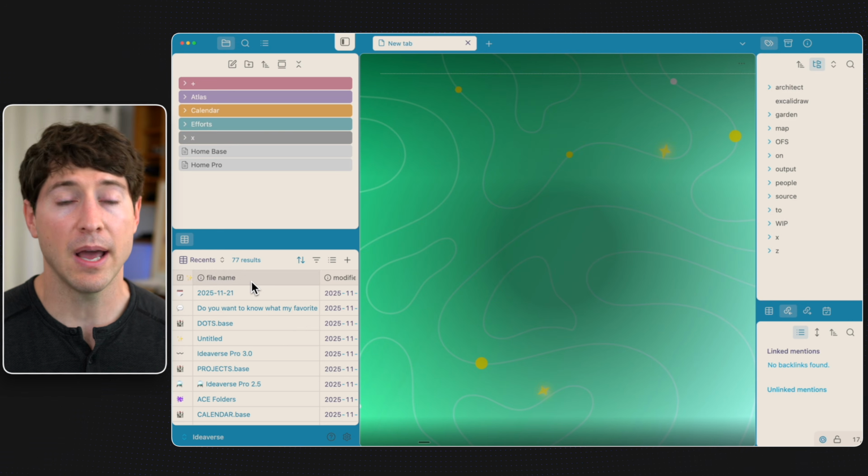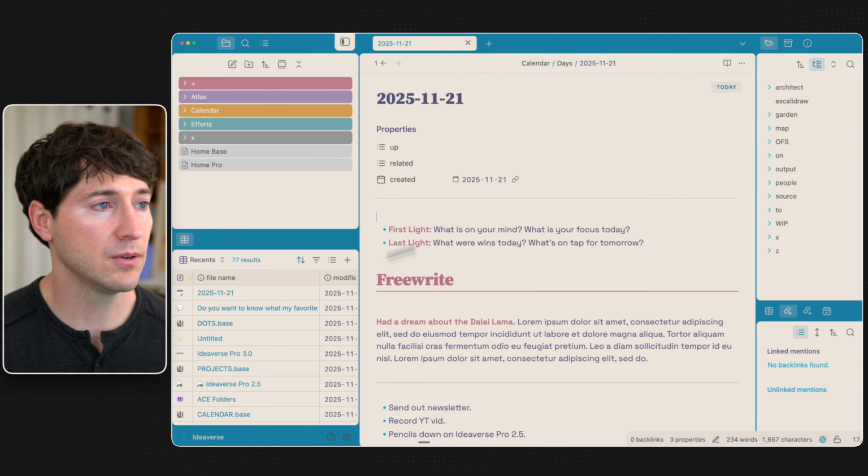But hey, this is a little bit too much, especially if you're just starting out. Don't feel intimidated or like you have to do this. Just know when the time is right, there is functionality to allow you to do a lot of neat things with your daily notes. Now what I'm going to do is jump back into the daily note.